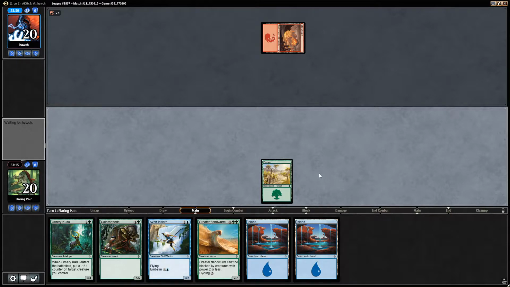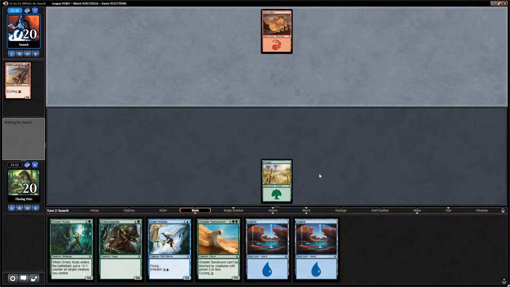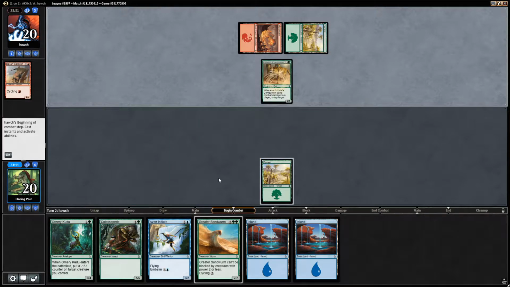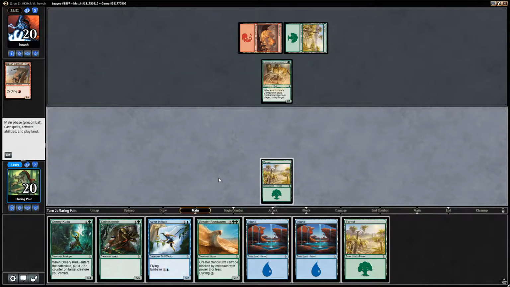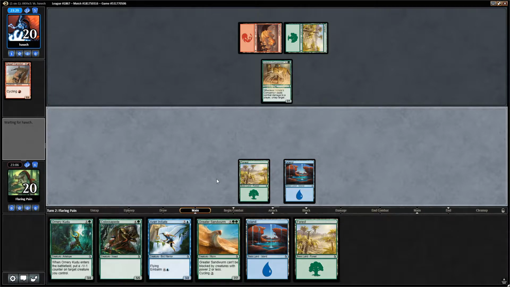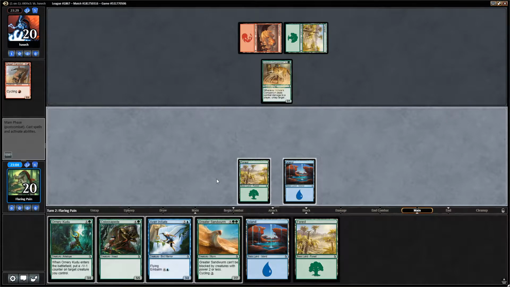Cycling Desert Ceradon. Okay, here comes the 3-1 maybe. And there he is. Alright, we're definitely going to go ahead and pass, and then we're going to cycle this Sandworm, I think, here. We don't actually have to cycle the Sandworm.